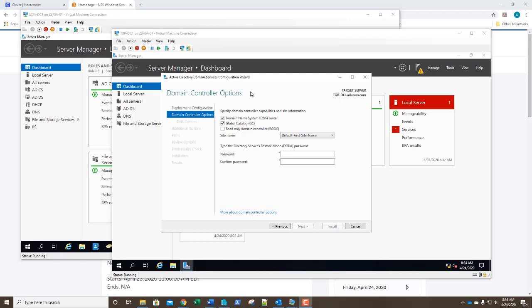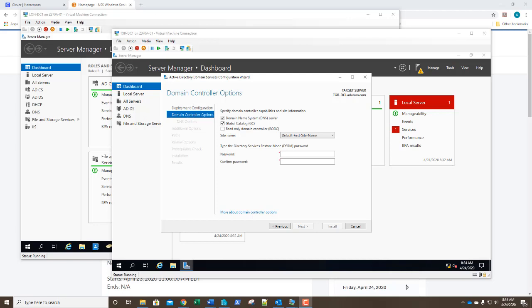Okay, so it's contacted our lon-dc1, and it's grabbing some of that information, because remember, domain controllers in the same domain are equal. They replicate that Active Directory partition equally, so that whatever changes on one gets reflected on the other, or the others.